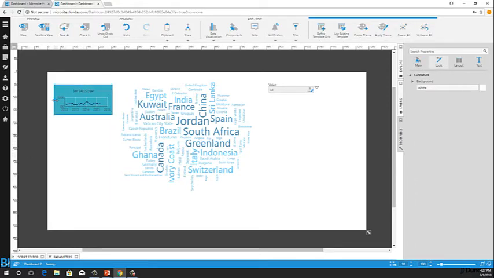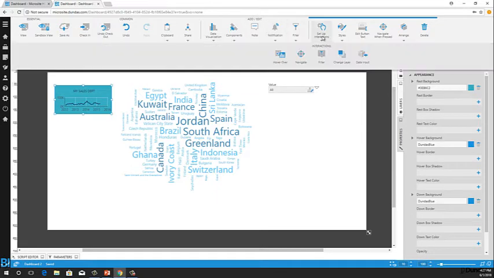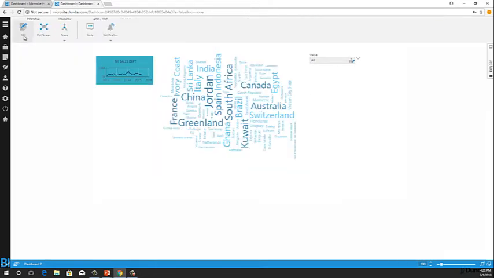And I would probably go and add an interaction to it, right? Which is something you've been able to do forever with Dundas BI. So if they click that button, maybe I'm going to navigate them over to another dashboard, or maybe I'm going to show another layer and have content appear that wasn't there before. But here's the problem. If I hit view, you see I can only click that button if I go right here into the corner. Why is that happening? Because I've got content sitting on top of the button, and that content is basically eating up the click of my mouse and not allowing me to hit the button that's underneath.